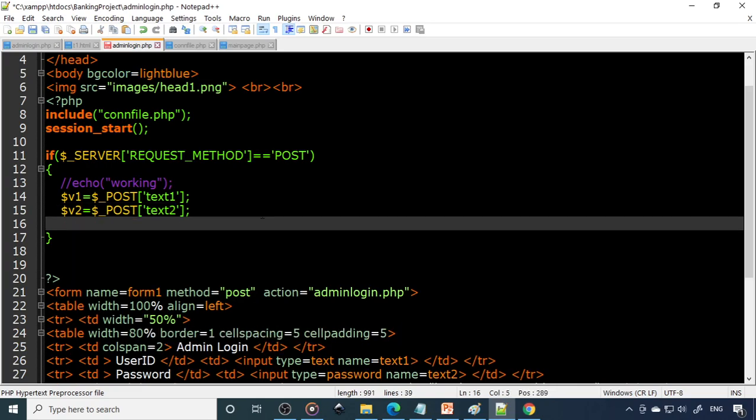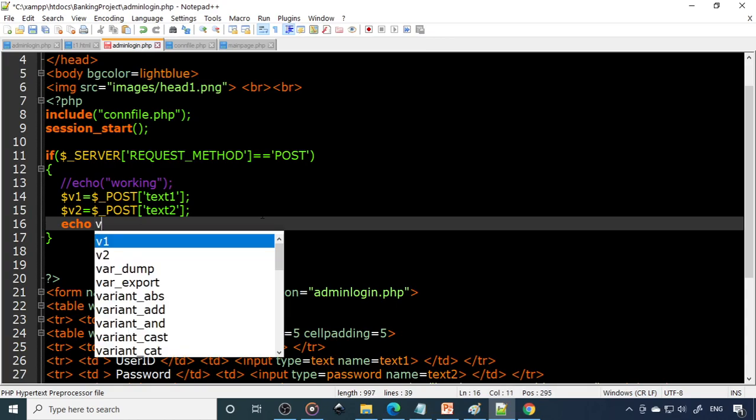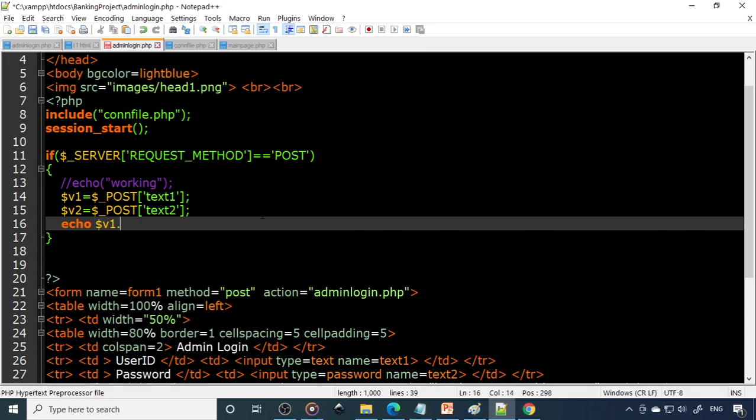Now again you can write echo, this is $v1, then a dot with some space. The dot is the concatenation, so you want to join the rest of the string with this, therefore we are using the dot here.